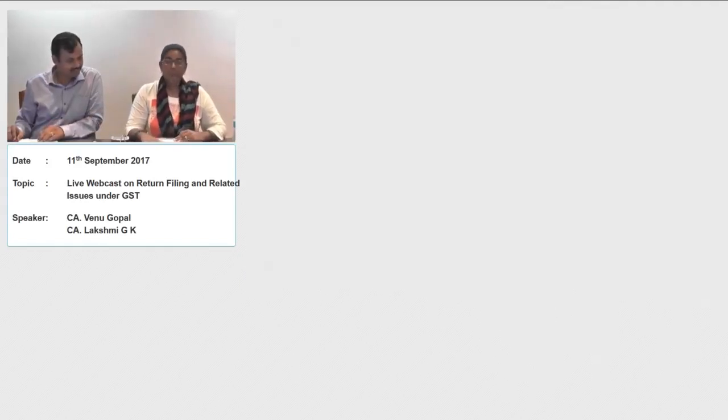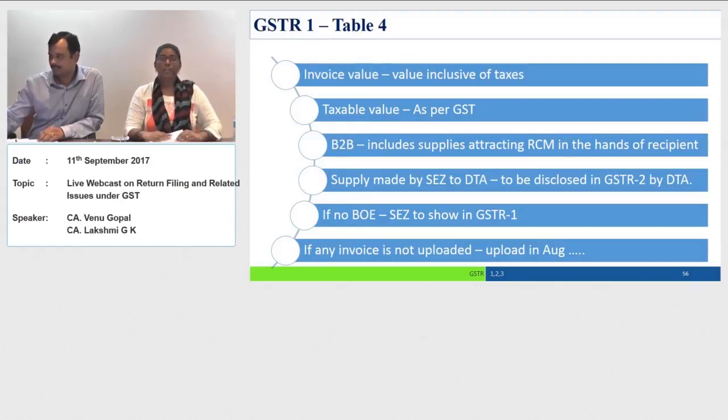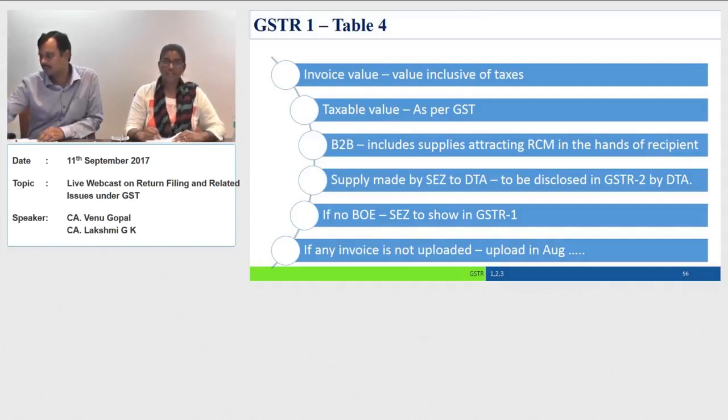Okay. Next, coming back to slide number 56, what we need to fill in GSTR 4. What is essentially you have to fill properly? Your invoice number, invoice date, taxable value, tax amount and GSTIN number of the recipient. If you fill all these 5 columns properly, then this is the data which will be taken for matching under section 42 and 43 of the CGST Act. So all this data you have to fill properly, and even the recipient has to fill it properly if it is not filled by the supplier. If it is done properly, then I think there will be no mismatch.